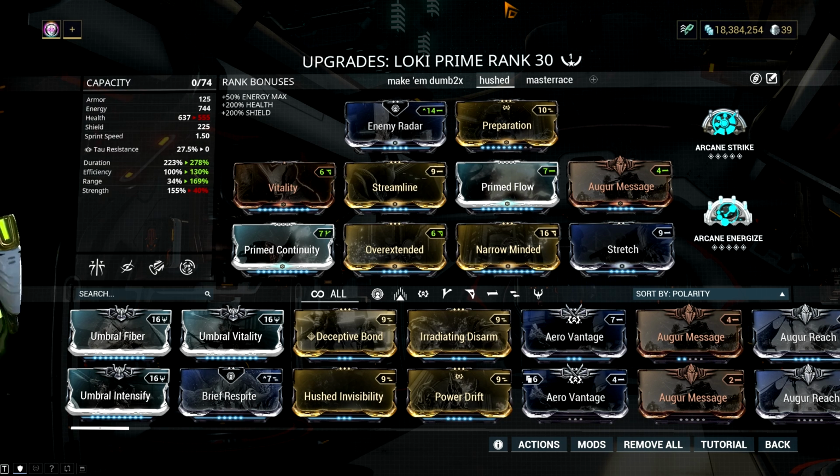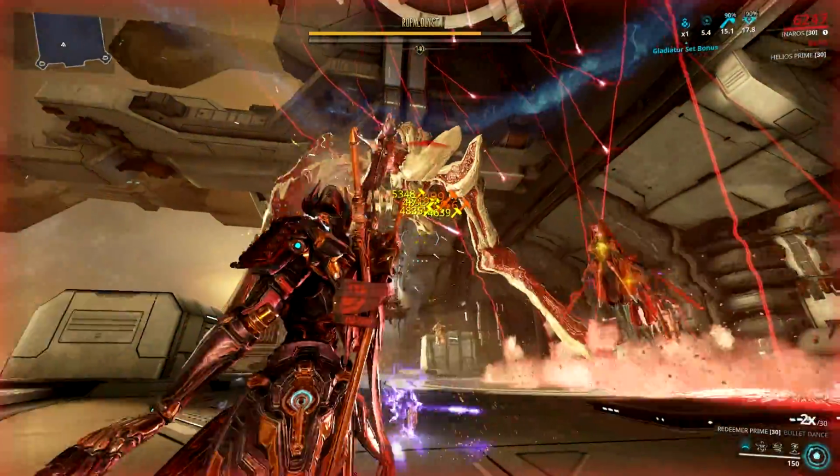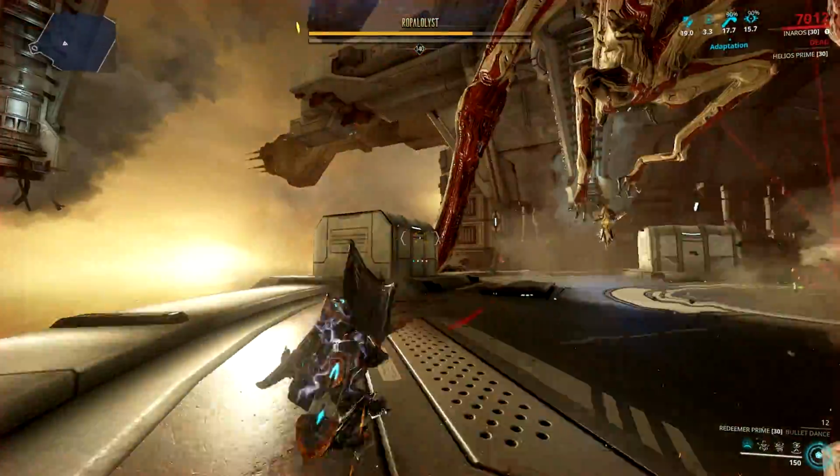The same aspect applies to Inaros. You just need a good weapon, and just mod your Sand King with the usual survivability mods. This frame is especially helpful in boss fights that require you to face tank enemies. Stealth doesn't work on other star chart bosses, and you usually need to survive all the damage that they are throwing. This makes Inaros better in these types of boss fights.